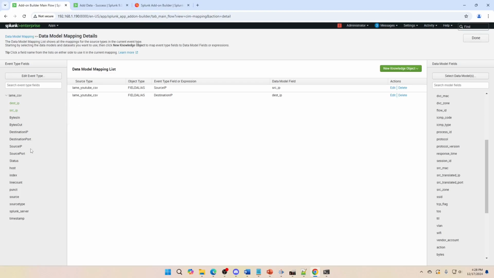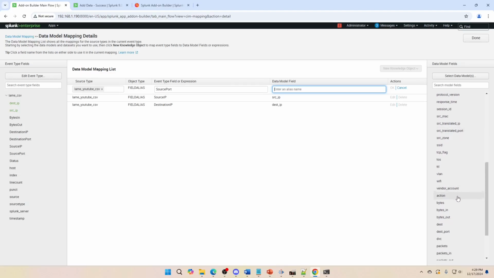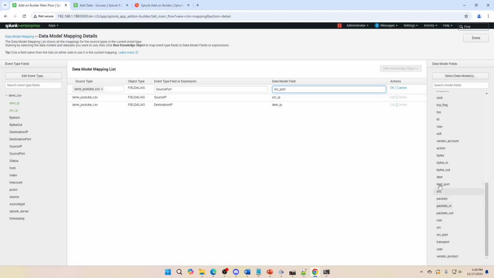Now I got that. Let's go get the ports in there as well. I'm not going to do all my fields. We got source port and the equivalent, source port. Hit OK.